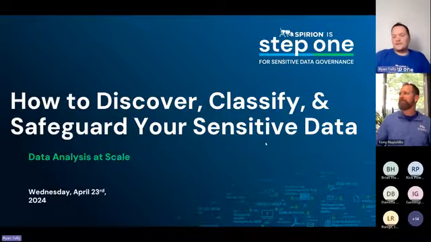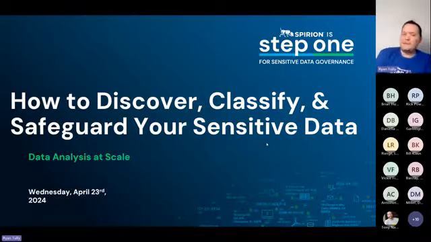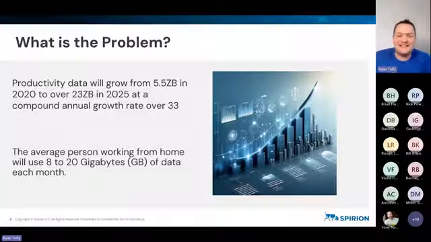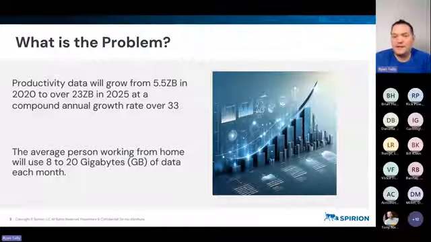Fantastic. Thank you, Tony. So let me start off with a little bit of background here, on why this conversation is even happening in the first place. And I have a slide for it while we talk about that. But let's discuss data in general for just a moment. Organizations, everybody has data at this point.